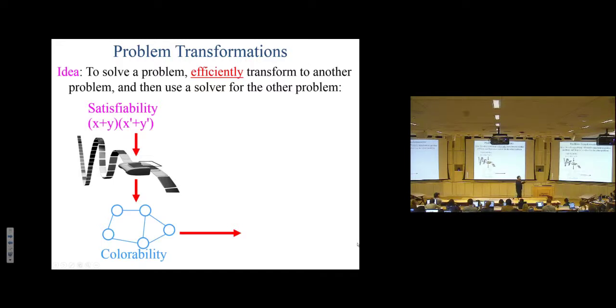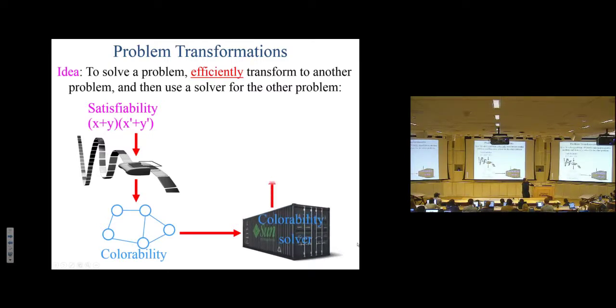Turns out, if I give you an arbitrary or a large graph, it's very, very hard to solve that. In fact, it's NP-complete. We're going to prove that. But let's say you had a way of solving graph colorability, some subroutine, some black box. By the way, here's a 3-coloring of this graph. No 2 adjacent nodes share a color. It turns out that you can take satisfiability and transform it to a graph colorability problem in such a way that it's an if and only if. This formula is satisfiable if and only if this graph is 3-colorable.